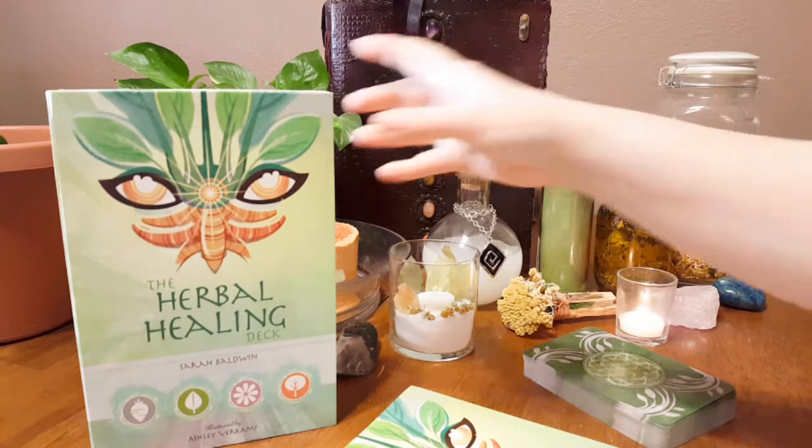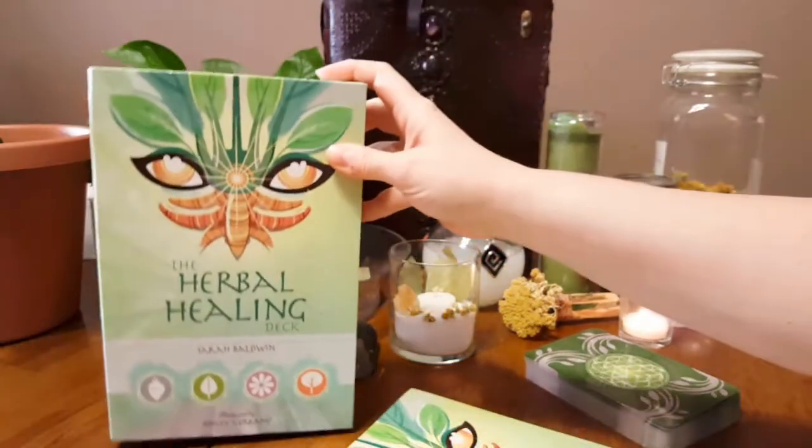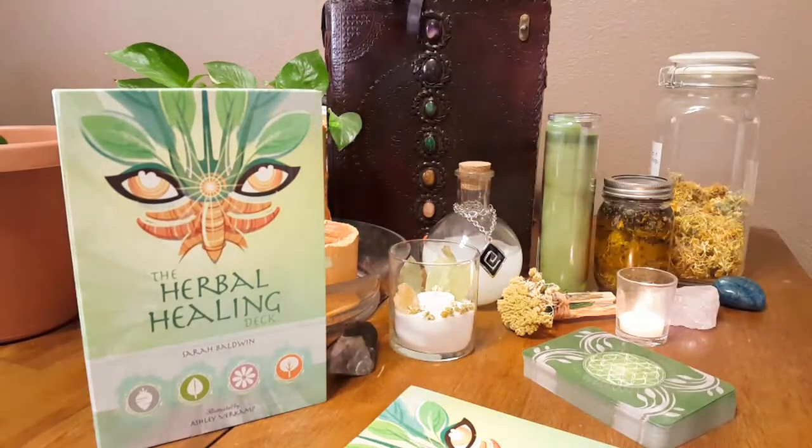I chose the Herbal Healing Deck to do a walkthrough today because today is one of the days we celebrate Imbolc, which is the cross-quarter Sabbat that marks the midway point between Yule, the winter solstice, and Ostara, the spring equinox. It celebrates new life, new growth, that sort of thing, among others.